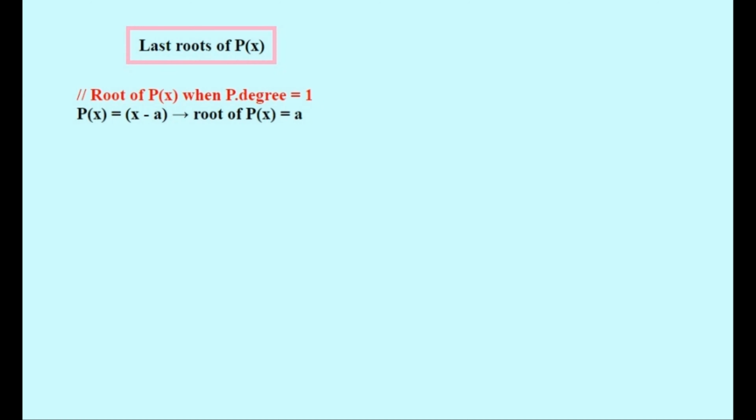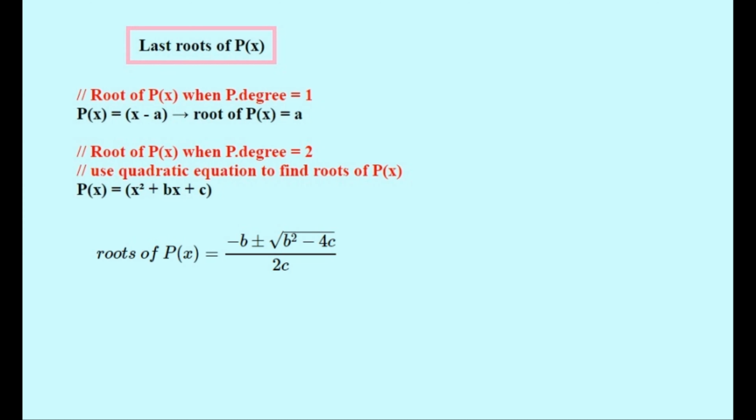So when we get to the last root, it is in the form x minus a. So the root would obviously be equal to a, because it is a line, which can be solved very easily and obviously. Or you may choose to solve both the last and second last roots using the quadratic equation. So I hope you can put all of this together to make a computer program to find all of the eigenvalues of a matrix. The next step is to find all of the eigenvectors that correspond to each eigenvalue.